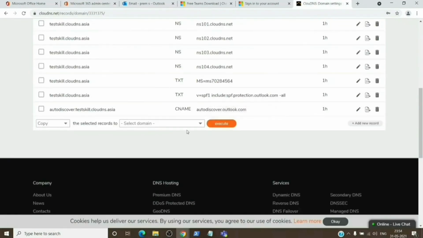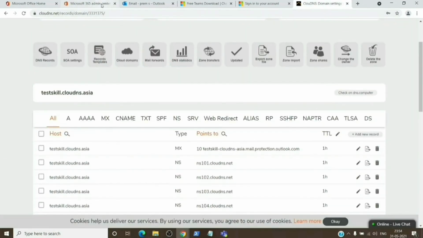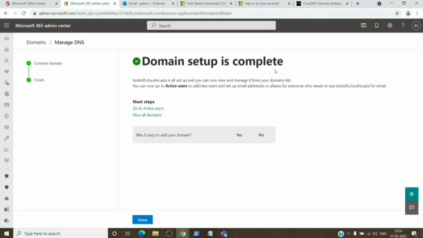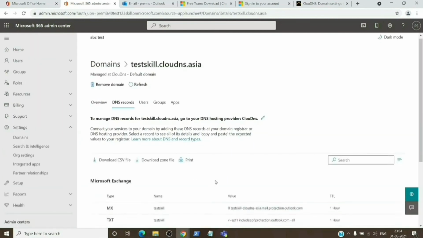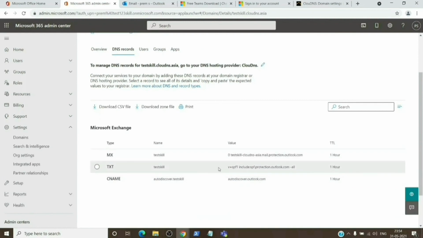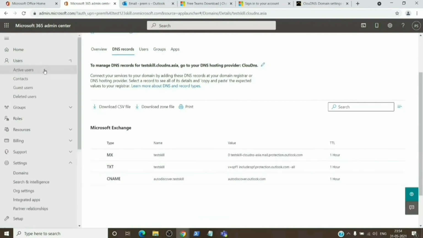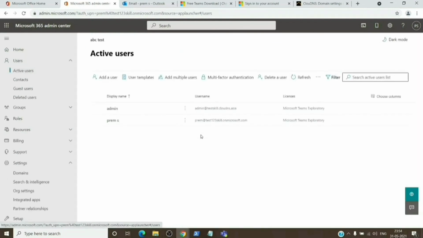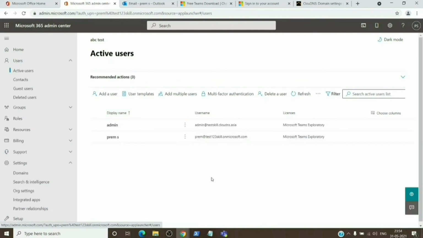Now the email service is pointing to Microsoft. Any email sent to that domain user will land into the Microsoft mailbox, though it will take some time according to the propagation time, ranging from 1 hour to 72 hours. You can see all the records now showing up there, and the domain and the users on the domain should now be able to receive email.